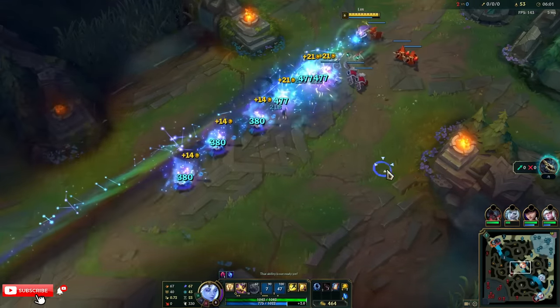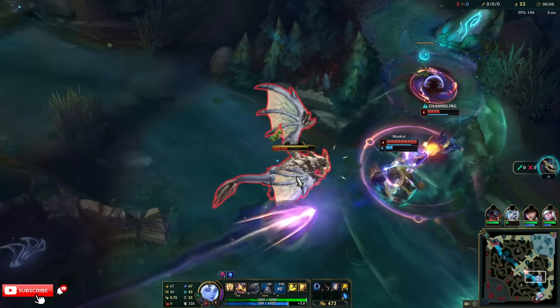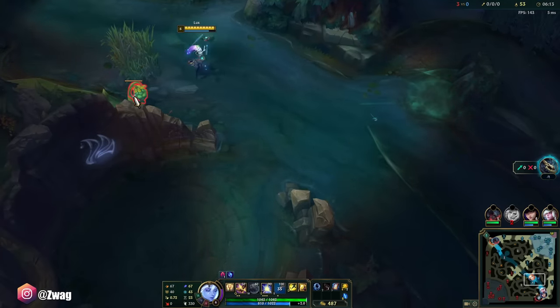He's roaming. I'm going to hard shove. He automatically loses this big wave. Viego just kind of ran into him, though. So that sucks. Oh, dragon reset. They don't get the dragon.